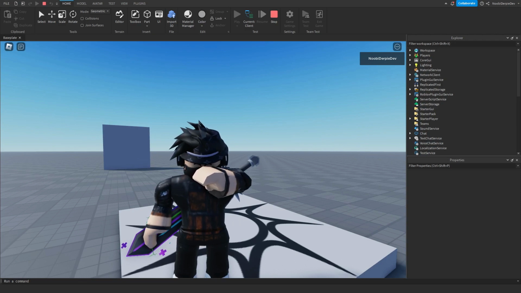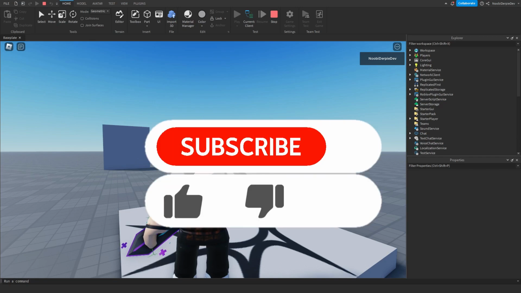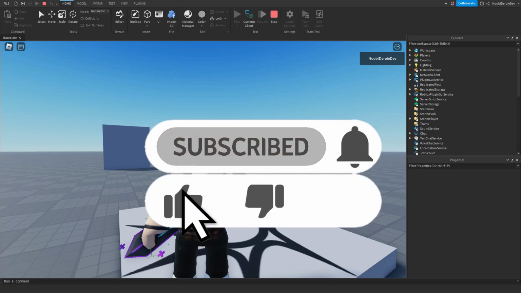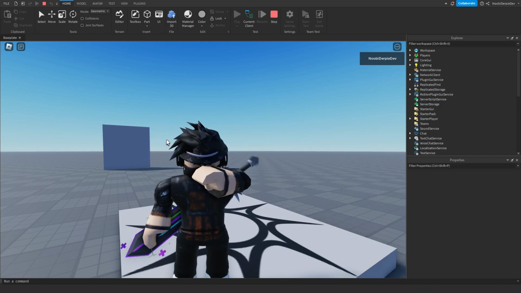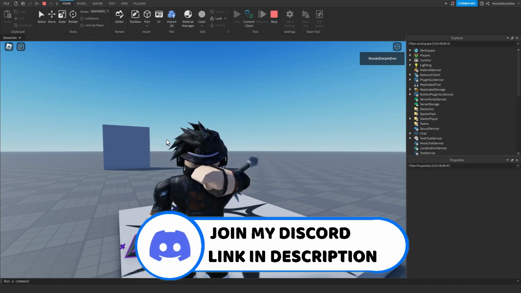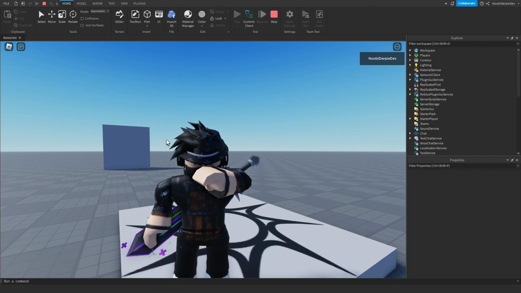So on number 1, we got not checking the output. Most of you probably don't even know what the output is, but the output displays certain information such as prints, warns, and errors, and you can use the output to identify errors in your code. By using prints and warns, you could even see where your code stops working in case you don't see any errors. The output is the number 1 thing you should check out before you ask out for help.